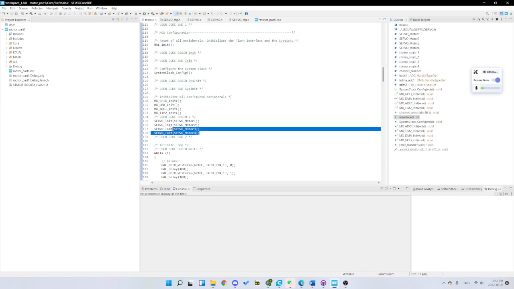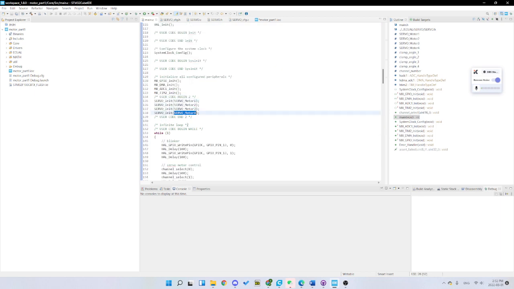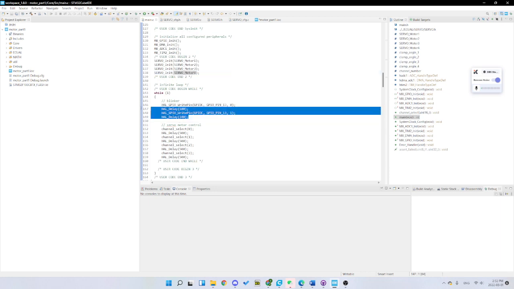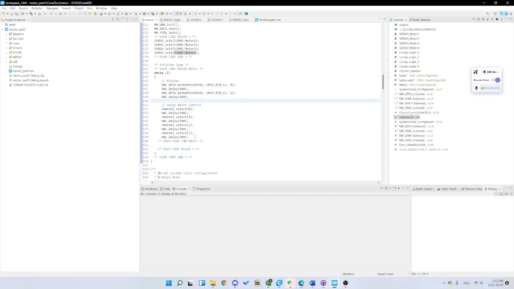And here in the main function, the first thing I have to do is initialize the servo motors. Then into the while loop, here's the blinky. It's not necessary, we can just remove it. And here's the part where we cycle through channels 0, 1, 2, 3.